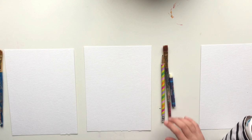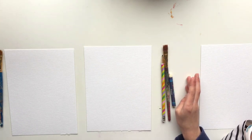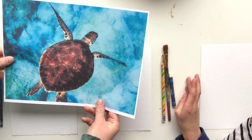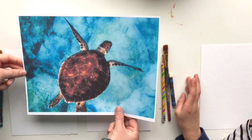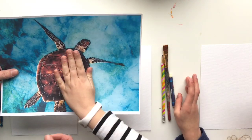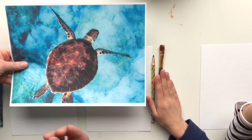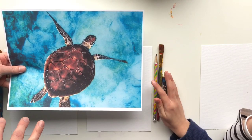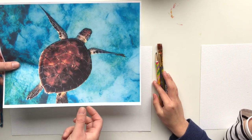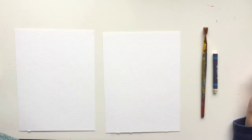To start our sea turtle project, we went online with the help of a parent to search for a picture of a sea turtle. Now, there are lots of pictures at angles, which are a little bit more challenging. So if you're older, you can print that as a reference picture. But this one is from up above and it's a little easier. So we're gonna use this as our reference picture and start drawing.